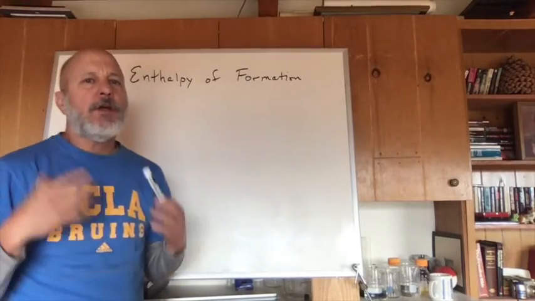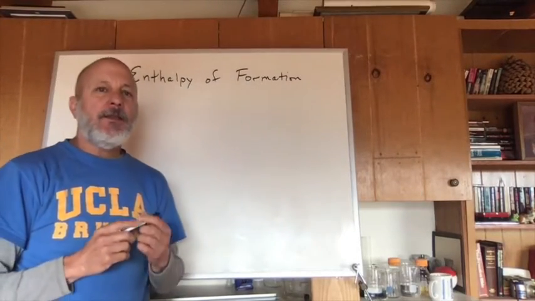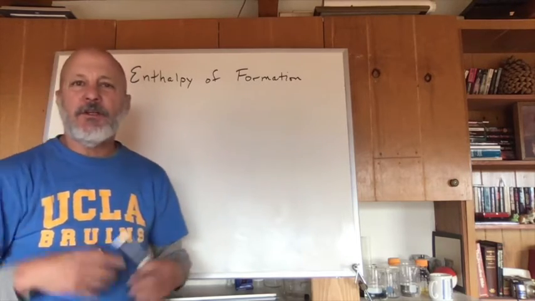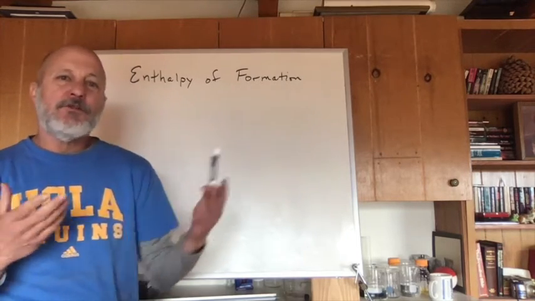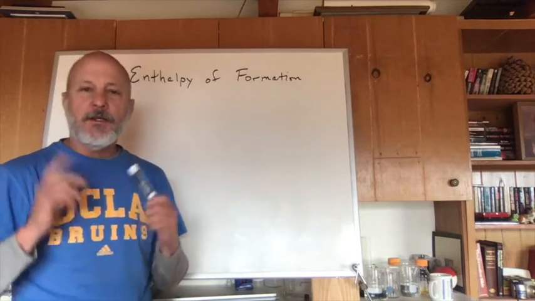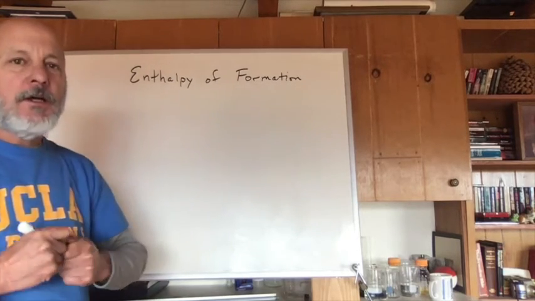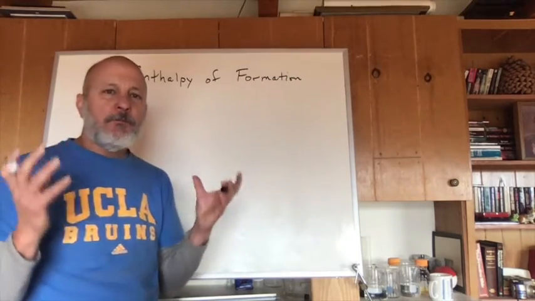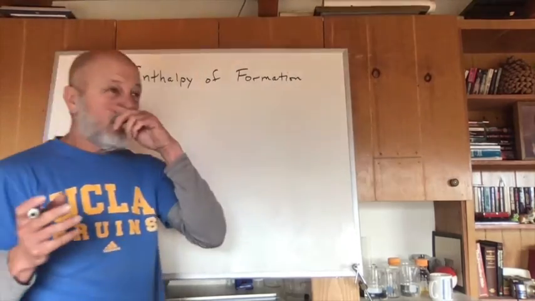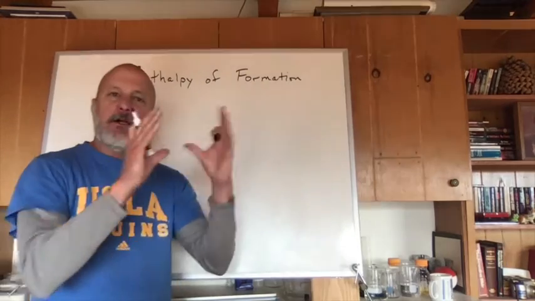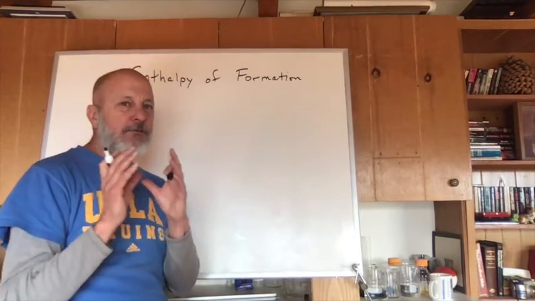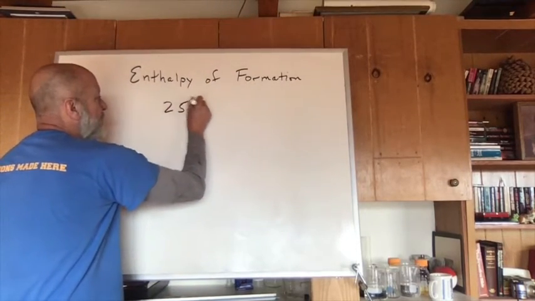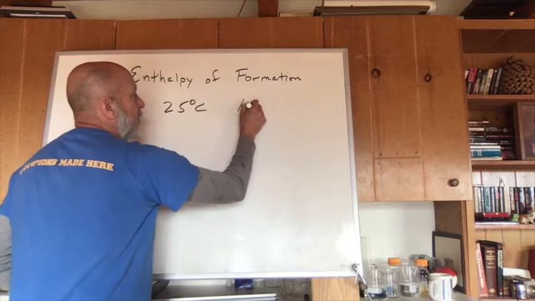Okay, I'm going to go through enthalpy of formation, and then we're also going to look later at enthalpy of combustion. But what do these terms mean, and how would you write the equation for enthalpy of formation? That's the topic of this video. When we're doing enthalpy of formation, we're talking about forming compounds, but forming them in a special way: from the elements that make that compound, and from those elements in their standard states at 25 degrees C, that's room temperature, 1.0 atmosphere.